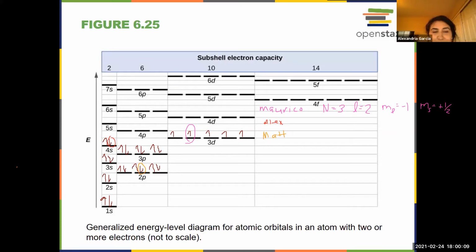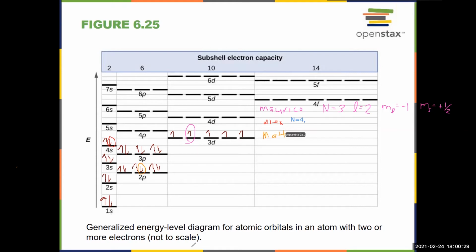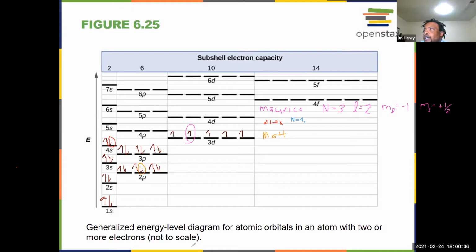Does my n equal 4? Is that right? Or am I wrong? Yes, your n is 4. That is correct. Okay. Are you there, Matt? Yeah, I'm trying to get my laptop up and running because I can't annotate on my phone. Actually, you can. You just have to press in the corner and it'll pop up a pencil. Or you can just tell me.